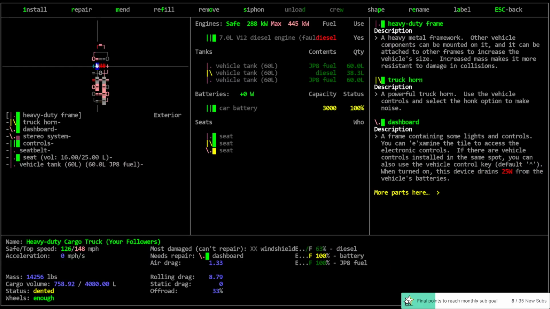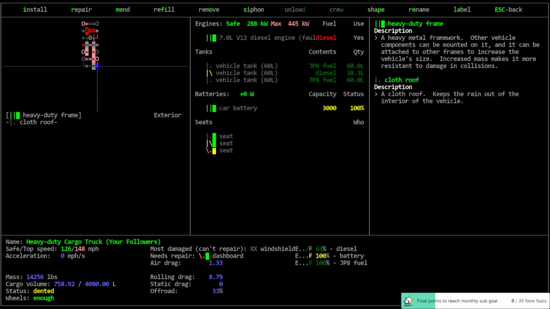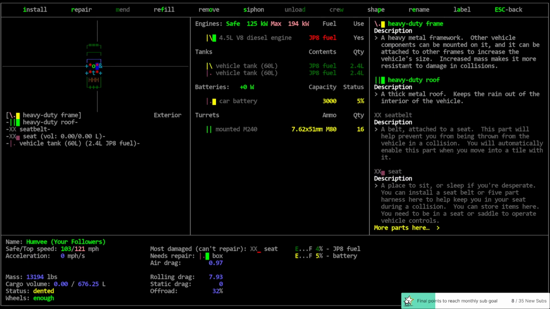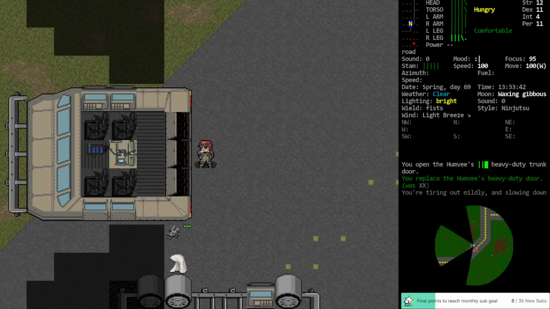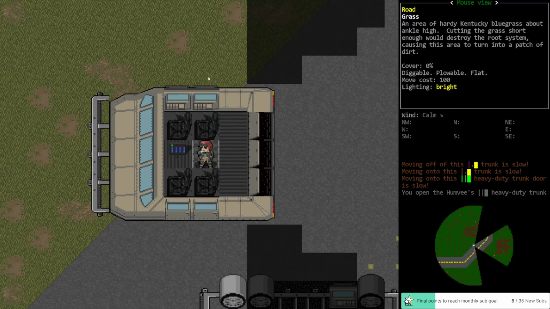So let's rip off a frame. How about this back corner? How about the corner that's not damaged? So remove roof, remove frame. Next up, repair door. Alright. So, we're good on the exterior all the way around.